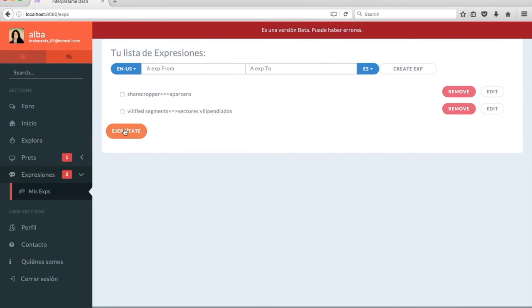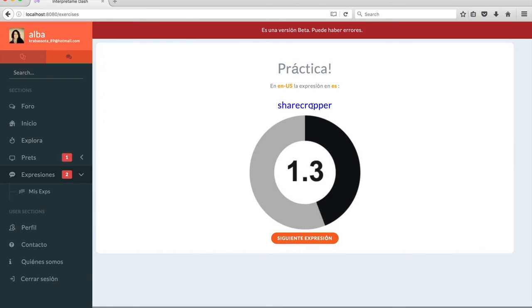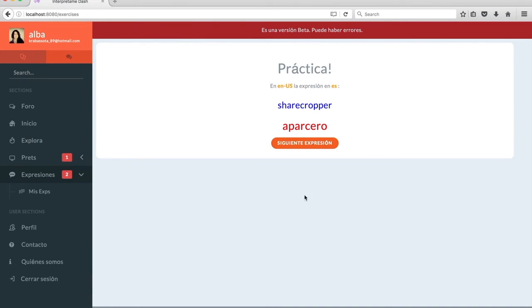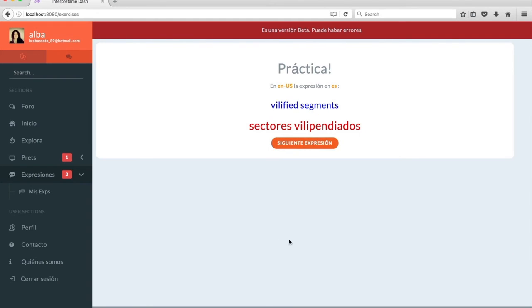And when we want to test our memory, we can use one of the coolest functions of the tool by clicking on Ejercítate. The software will randomly ask you the new vocabulary, and you will only have some seconds to say out loud the right answer. A great way to go over new vocabulary and learn it independently.